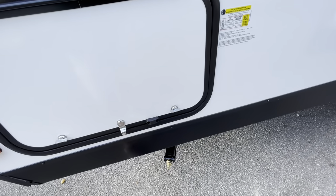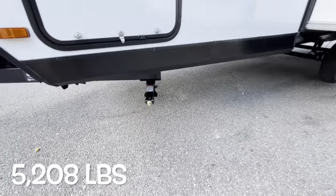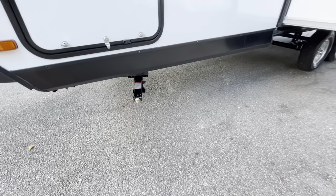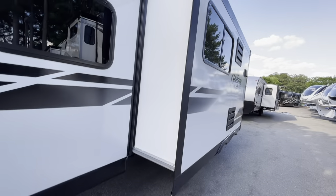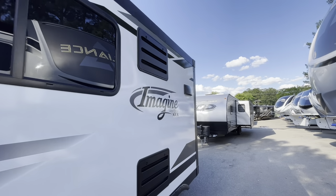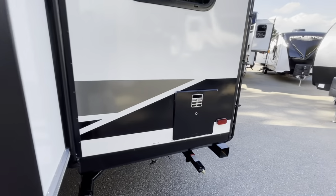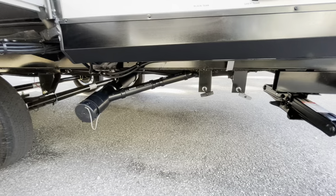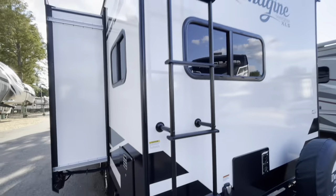The 22 MLE has a dry weight of 5,208 pounds. You've got all four corner manual stabilizer jacks — check the description below for a link on operation of those. There's a nice slide out, exhaust for your range hood, the back side of your hot water heater, and pull valves for your black and gray tanks. There's also a factory-installed ladder — we'll take a look at the roof.